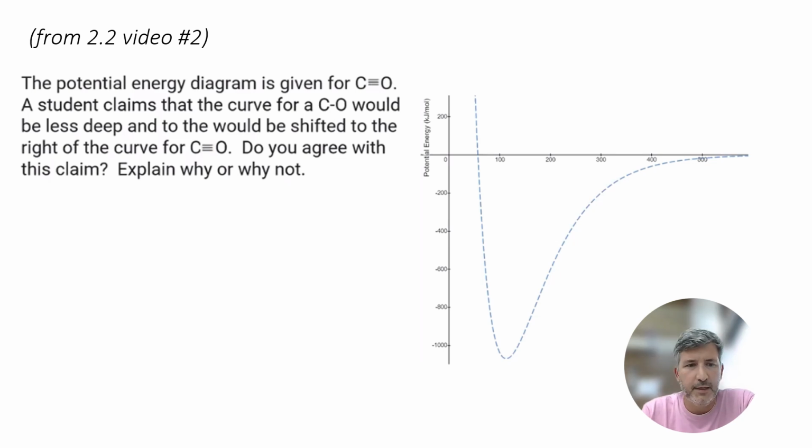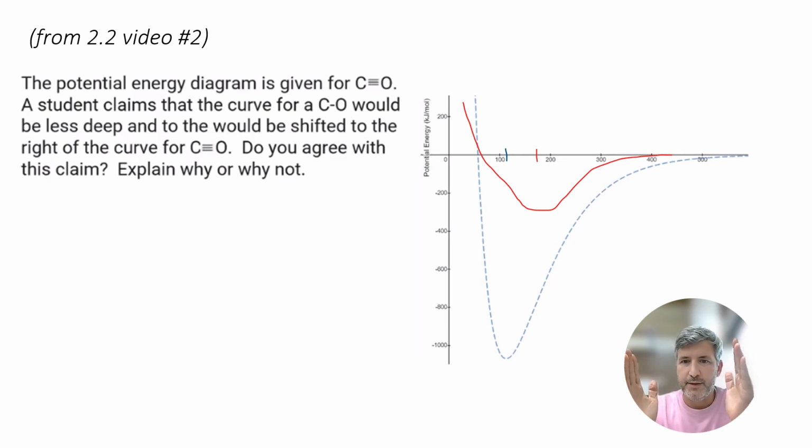Okay, so hopefully this will make sense. Yeah, I would agree with this person. I would agree that if it were a single bond, two things would be true. Number one, a single bond only involves two electrons, which means the attraction would be less, and so the potential energy dip would be less. And also the bond length would be greater. So single bonds are longer because the attraction is less.